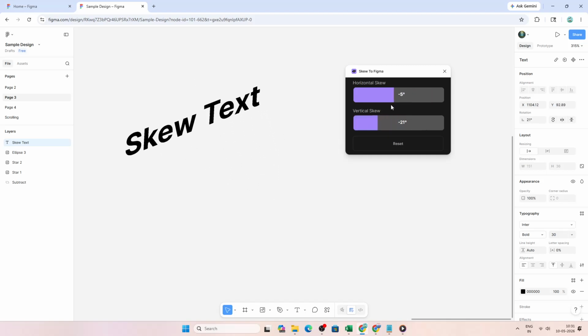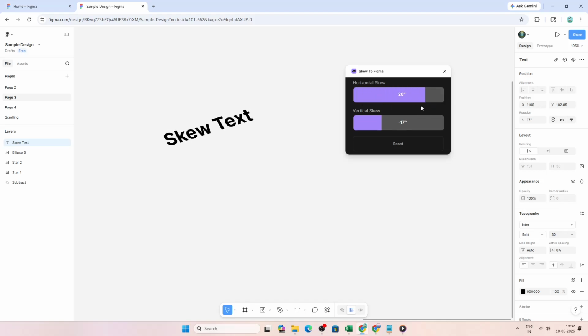As you refine the look, the preview area updates instantly, so you can see the exact effect of every change as it happens. Adjust the sliders in the preview area to set the desired horizontal or vertical angle. Small angles tend to look clean and professional, while larger angles can feel expressive and edgy. Watch the spacing and legibility as you go. Even a few degrees can dramatically change how a word reads and how it aligns with nearby elements.